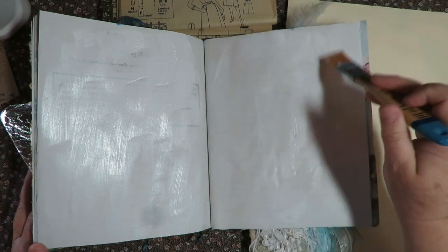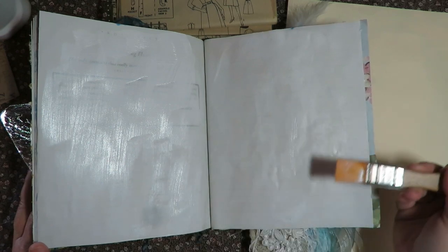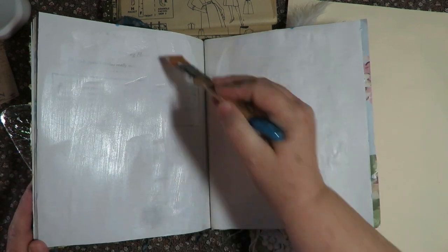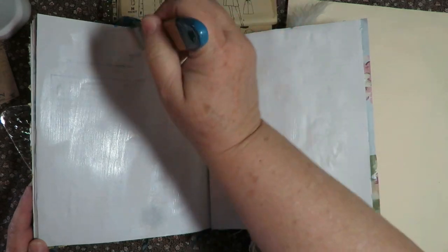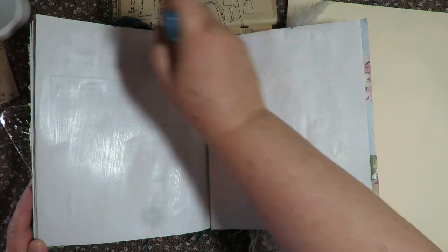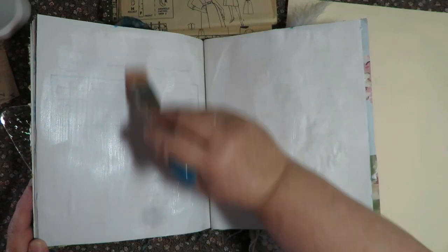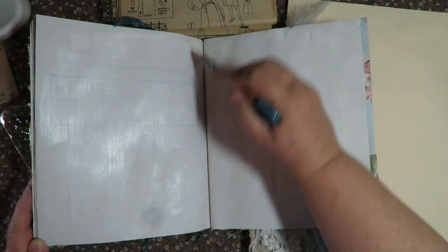So if you've seen videos with other people where they say, no, you have to do it this way, and it always has to have a background, and it always has to have things glued down to the paper, it's not correct. I mean, you can do it any way you want to do it. It's your art journal, it's your book, it's your process. This is just inspiration for how you can do it in different ways and how to use your supplies in different ways.